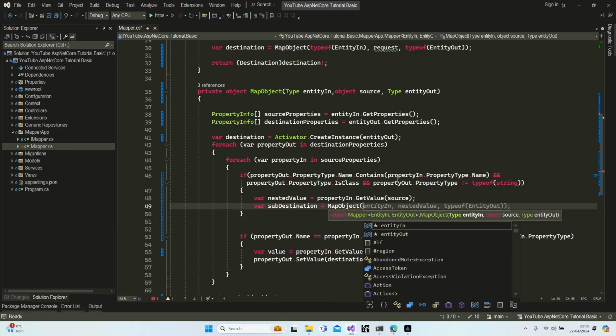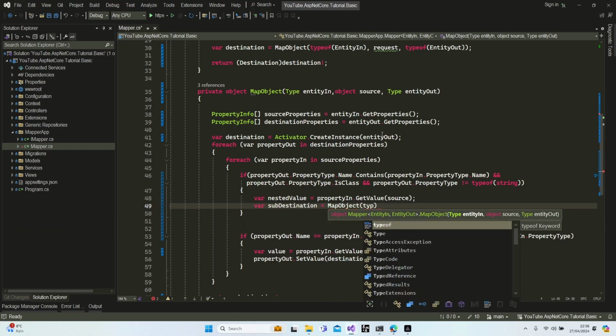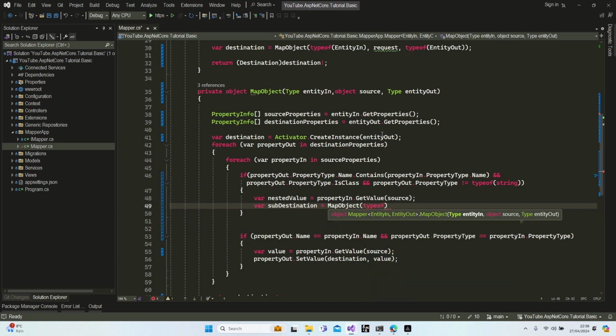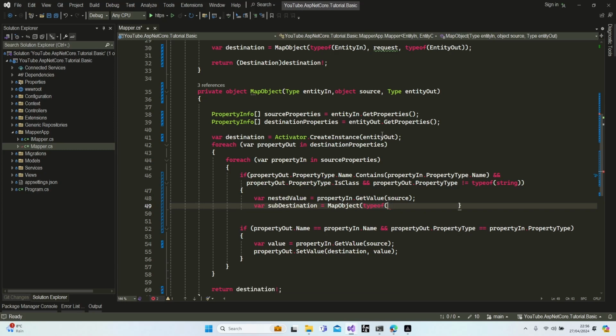Now I'm going to give type of, let me think a little bit. Actually, I can give property in type of, right?